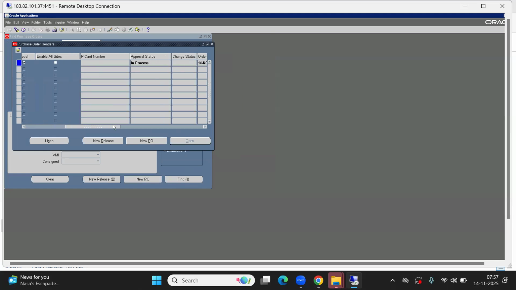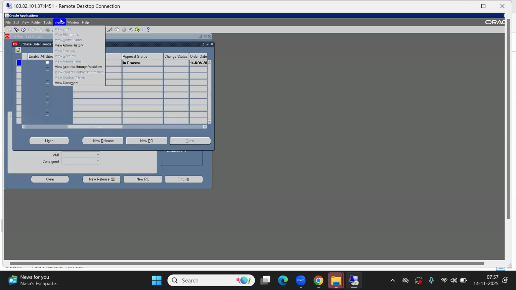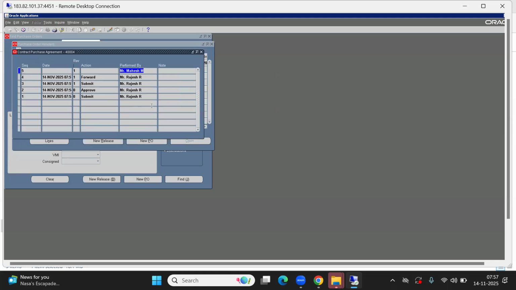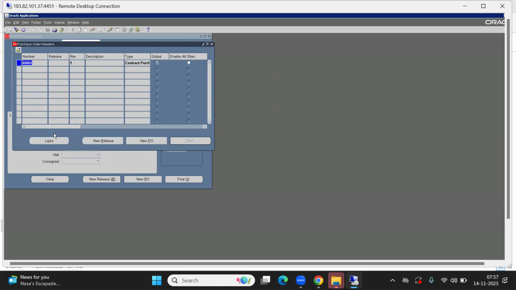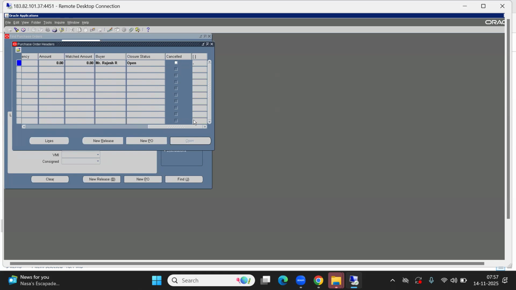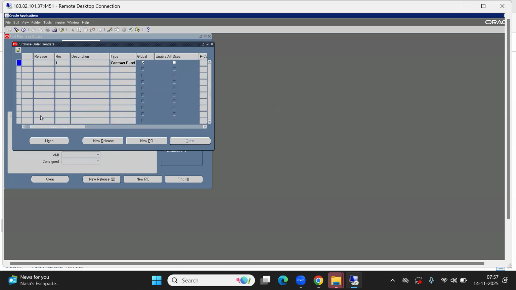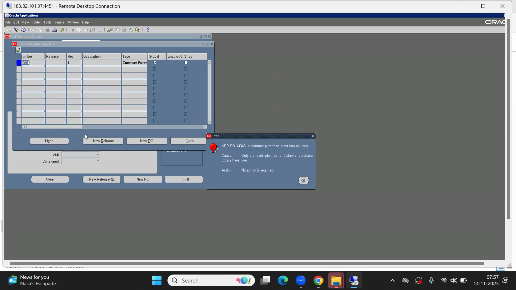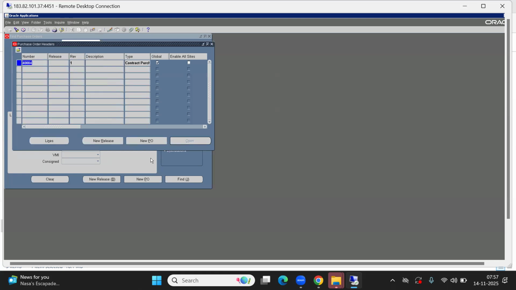What happened to the status? It is in process, right? What is the amount we specified? The agreement amount is just 9 lakhs, right? Not more than that. Line details will not be applicable.